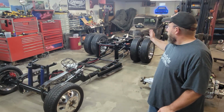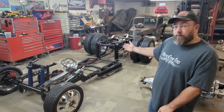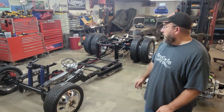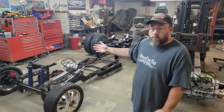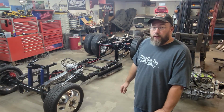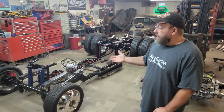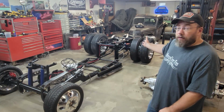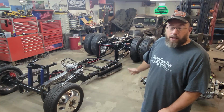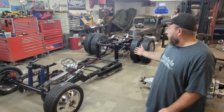Got brake line ran from the rear end now all the way up to where the firewall is going to be, to where we can actually hook it up to the master cylinder once the cab's on there. We've also got some disc brakes set up on the front here now. All that stuff's in place and ready to go there, other than some lines for it. Still have to do those. We've also got some wiring in here now to be able to run some tail lights and power some things at the back of the truck, so that's actually pretty important as well.